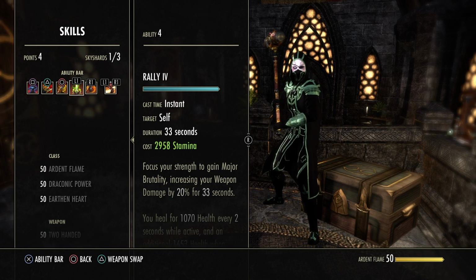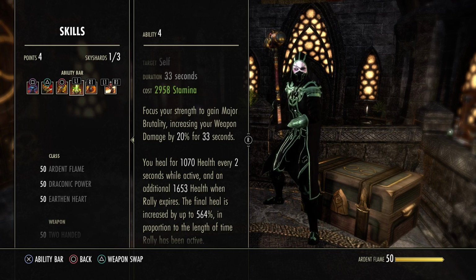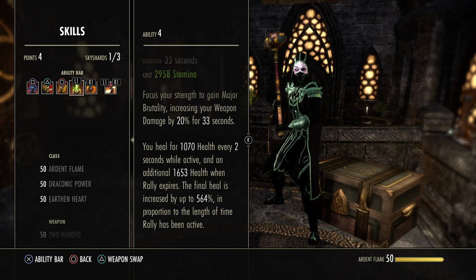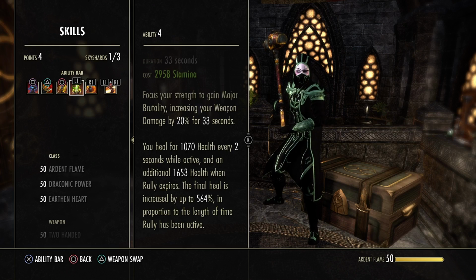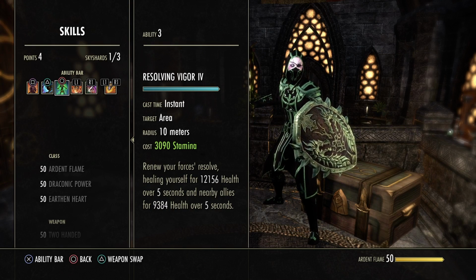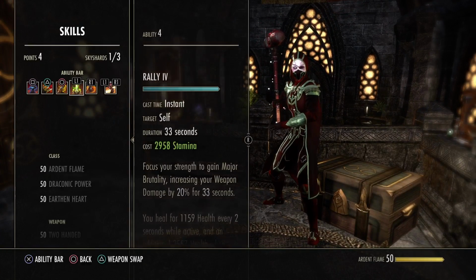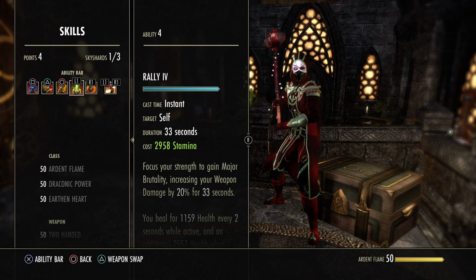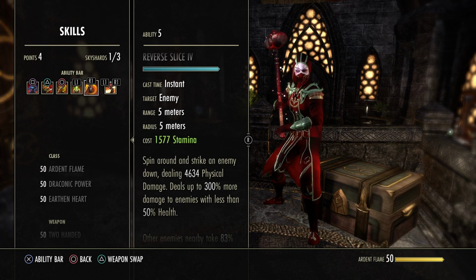Then use Rally. You get this Major Brutality for 20 seconds over 33 seconds. That's pretty long and important because it also heals you. When the effect ends, it's almost 10 or 12k of health which you regain, and every 2 seconds 1000 of health. That's really important for the heal over time. You got also Resolving Vigor, then you combo that, and yeah, I think this was my first used skill. Since 3 years, my first day was already my first skill, I think. Really funny.